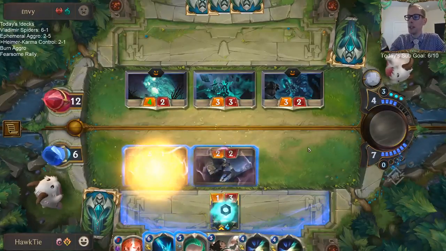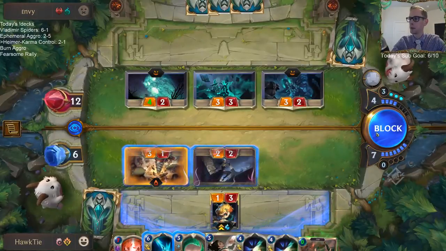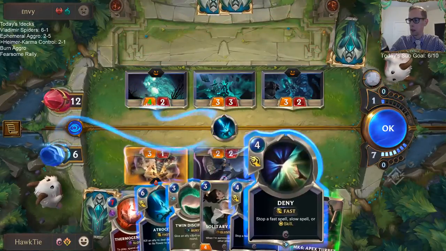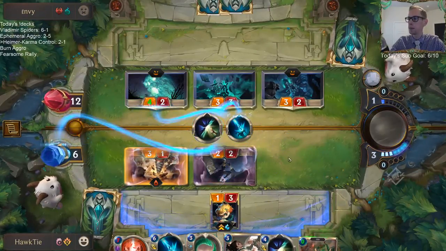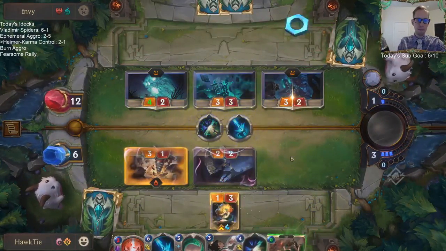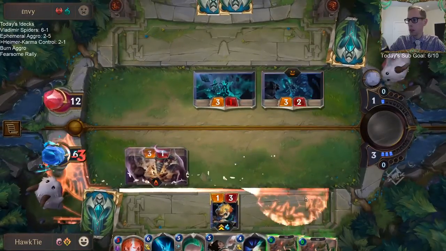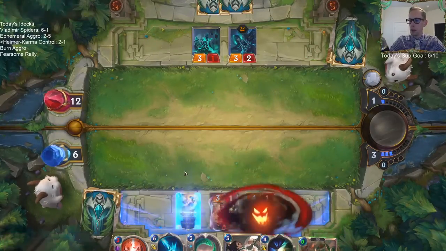Alright, gonna give this barrier and lifesteal. Atrocity. I will deny that. We should have this pretty easily now. This will flip Heimerdinger.